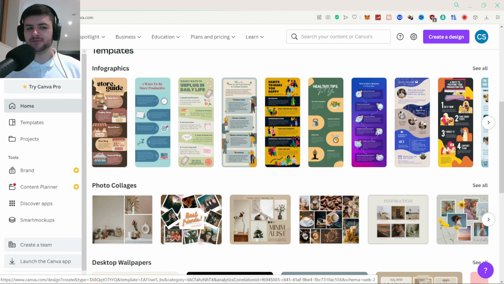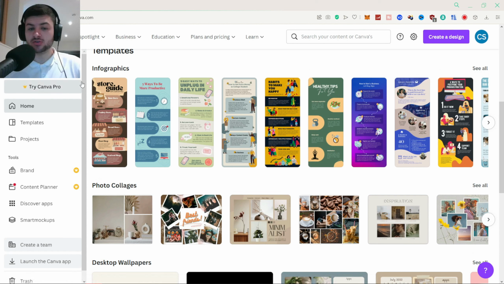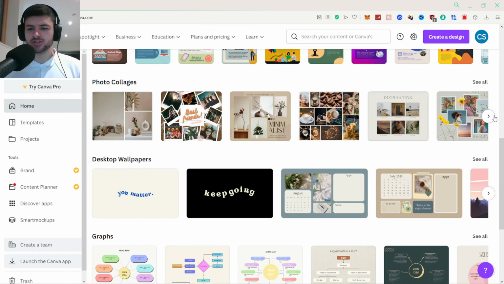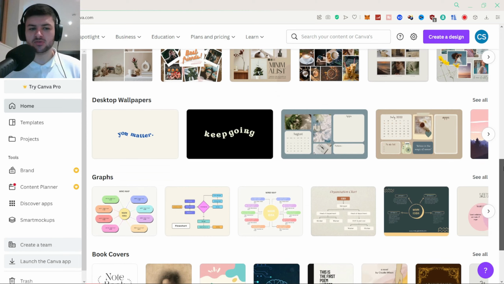So what do these infographics look like, for an example? This is obviously useful if you want to sell a service or a product. Photo collages are really good for people who do things like interior design, or they want to post a collage of some really nice pictures of their home, for an example, on Instagram. That would be kind of cool, or social media.